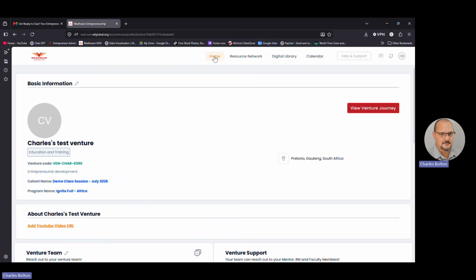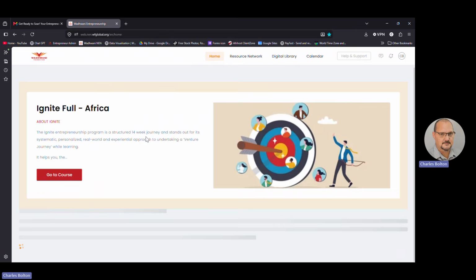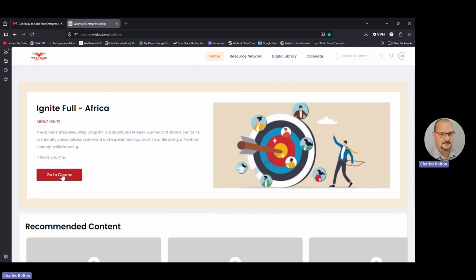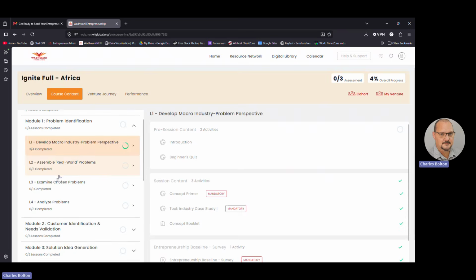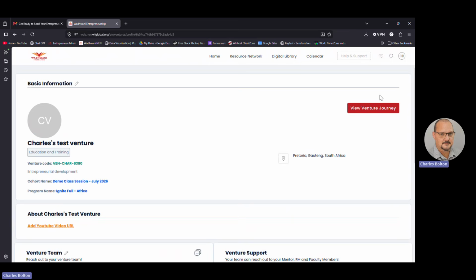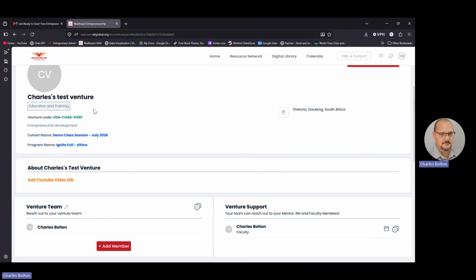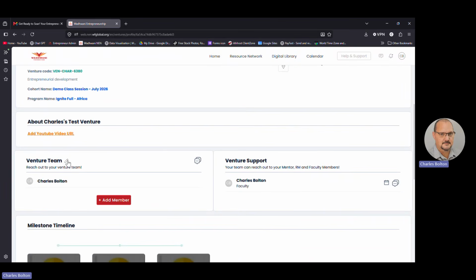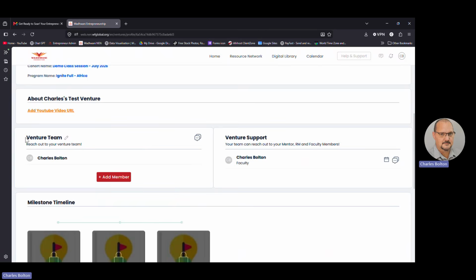To add students, go back to your homepage as the student who's going to add the rest of the team. Click on course, and go to my venture on top. It's now been created. It'll show the name of the venture and all of those details. If you scroll down, you'll see venture team.